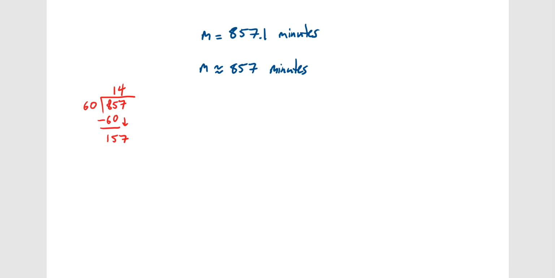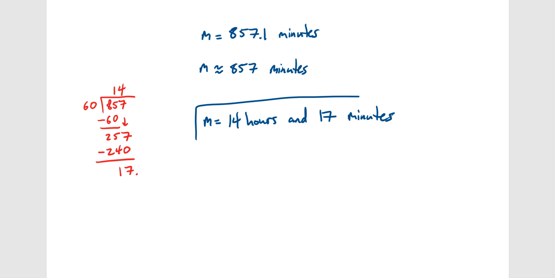And then we multiply 4 times 60. Oops, that would have been 240, but it looks like up here should have been 25. There we go. 85 minus the 60 is 25. Bring down the 7, and then 60 goes into 257 4 times. We multiply that through. We get 240, subtract, and we get 17. 17 is smaller than 60, so we know that we're done. So that means the total time is going to be 14 hours and 17 minutes for the total length of time for the infusion.